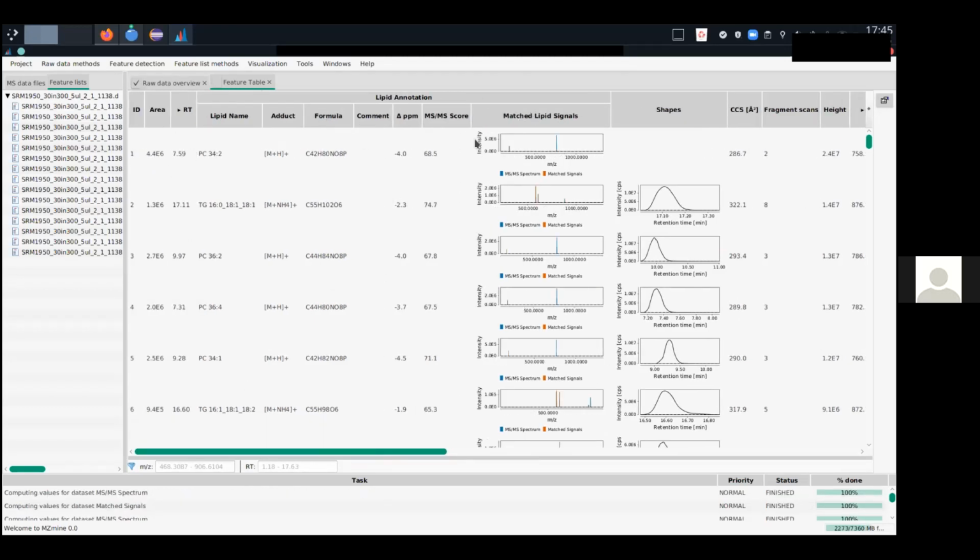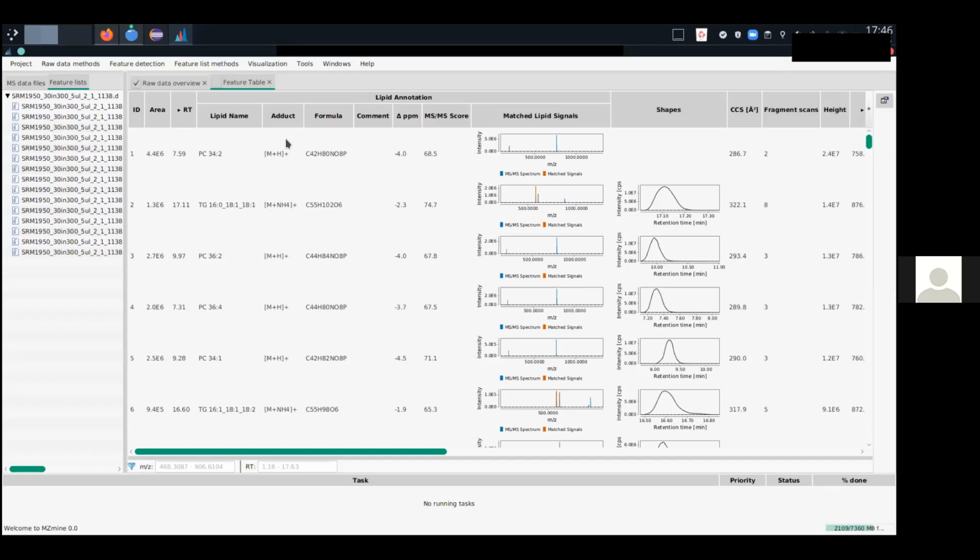This menu here is now new. We get information on the shorthand notation. As you saw with the custom lipid classes, 2 annotation levels are possible. Here the species level, and for this triacylglycerol, we have the molecular species level.